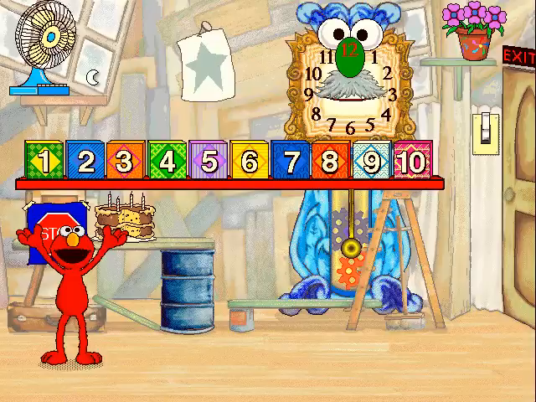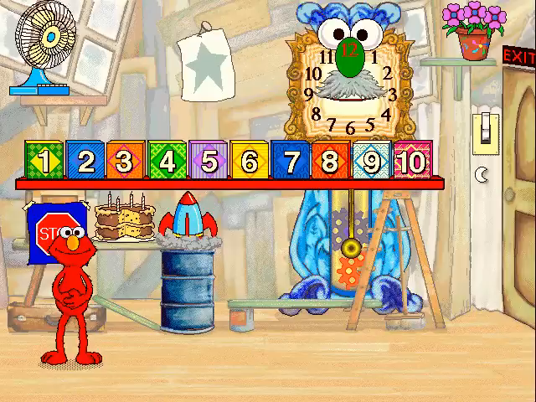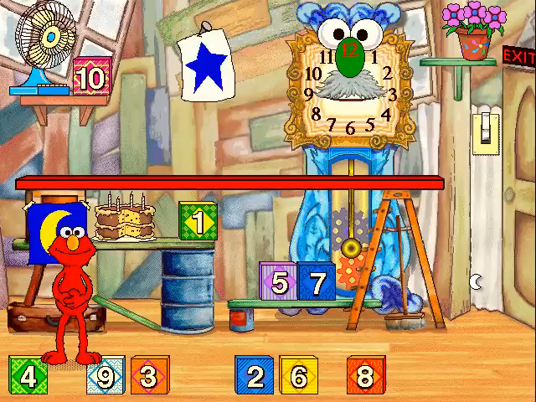Hooray! 10! This is going to be a blast! Now, that's the animation sequence I've been wanting to see. 10, 9, 8, 7, 6, 5, 4, 3, 2, 1. Lift off! Elmo thinks you are very smart. Show Elmo what we should do next.